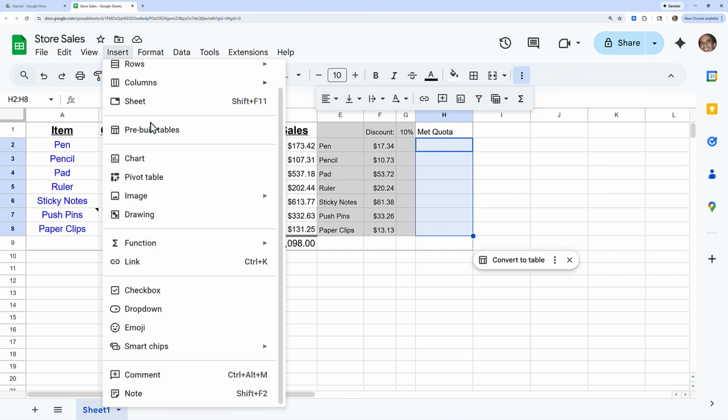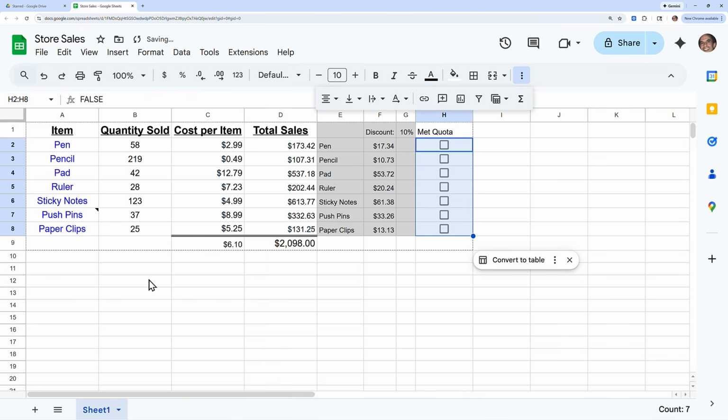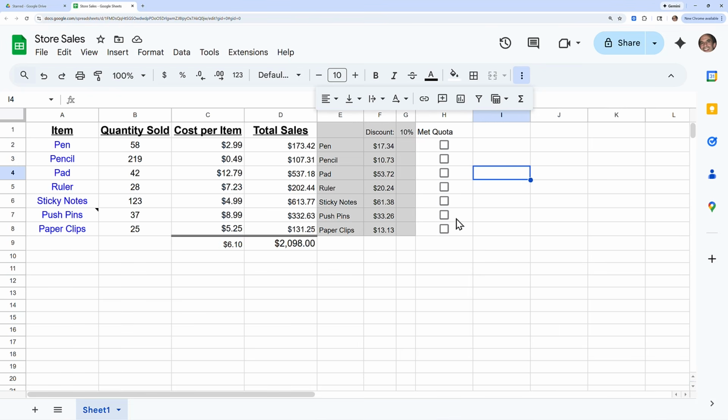I'm going to go to the insert menu. And a little more than halfway down is something called checkbox. And so what I've done, I'll click off of that. I've inserted these checkboxes, and that's all they are. It's for the user to go ahead and check. You click in to put a check in there. You could click it again to turn the check off. So it's a nice simple thing, as you can see. This can be used for all sorts of spreadsheets, even if there's not data calculations or numbers or total sales, a very simple checklist type thing.